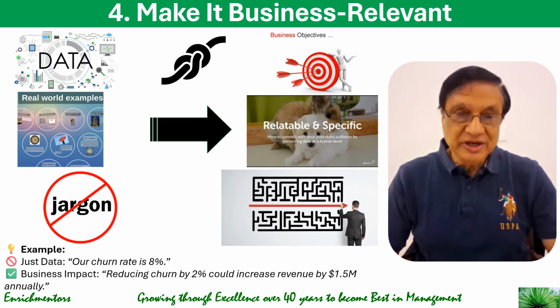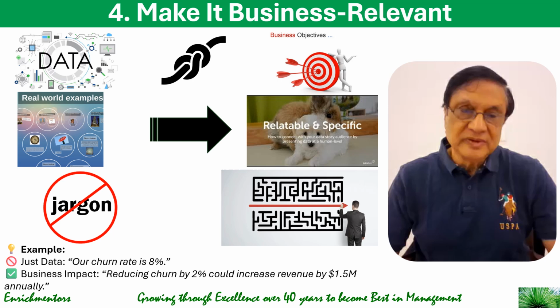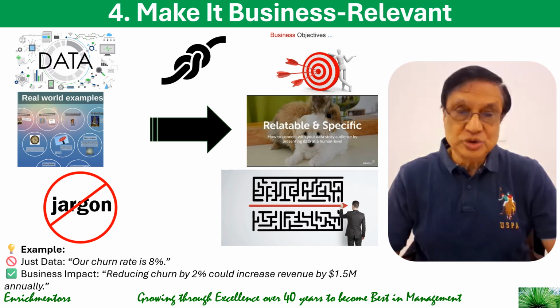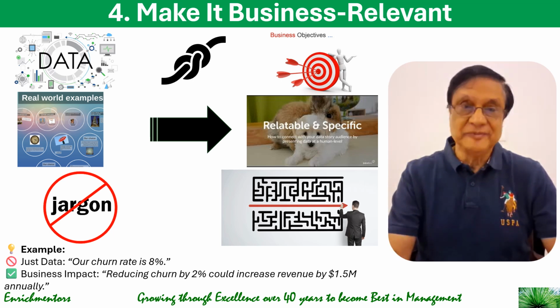Because if I'm a decision maker, I really don't understand that if our churn rate is 8%, first, is it good, bad, or ugly, or is it excellent? And if I reduce it, should I reduce it? If I reduce it by 2%, what does it mean to me? So make it business relevant.